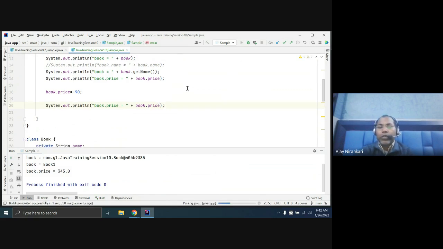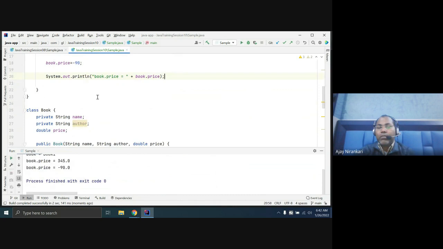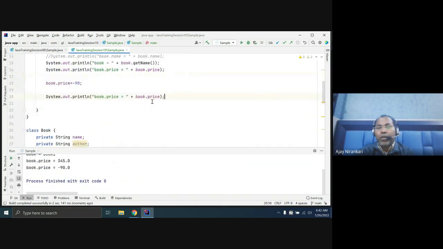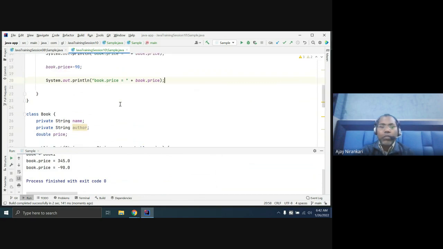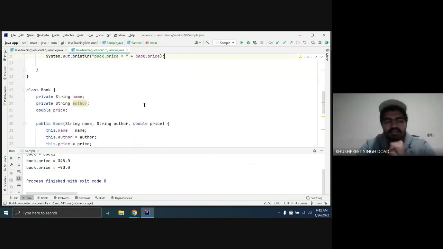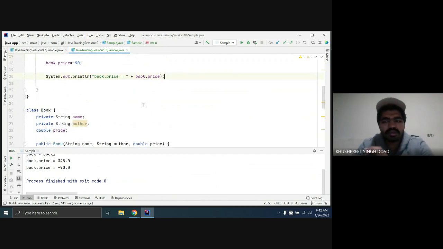So what do you think, is it really a valid thing? Would you take any book that has a minus price? When we write the public method getPrice, then no one can change the price.